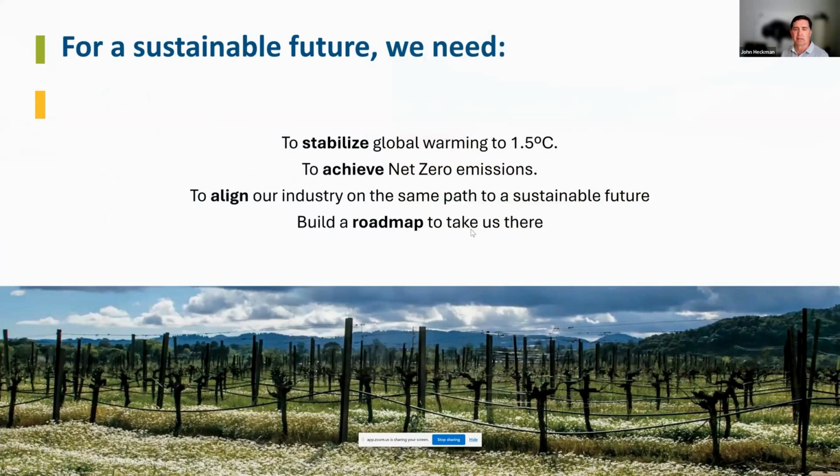From a why side of things, I think it's pretty clear to most of us that there's essentially a moral imperative we all have to act here. We are still driving towards substantial decarbonization of our economy as quickly as possible, and so net zero is the goal that we're all pursuing. However, even if all of us are on that same page, knowing where each of us are individually helps us build that roadmap that's appropriate for our own organization.